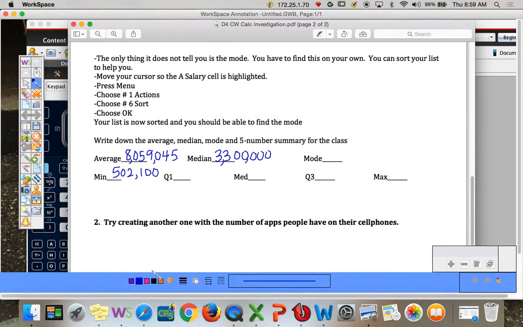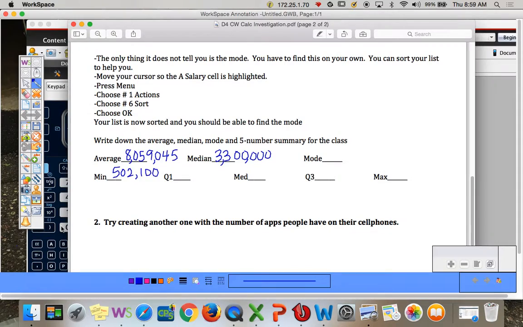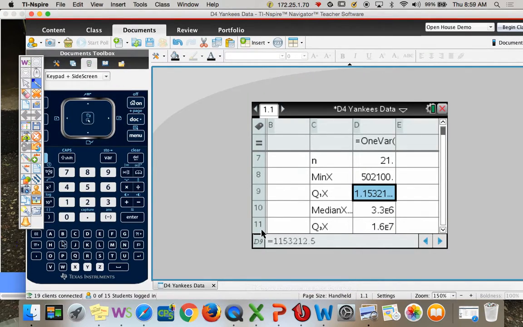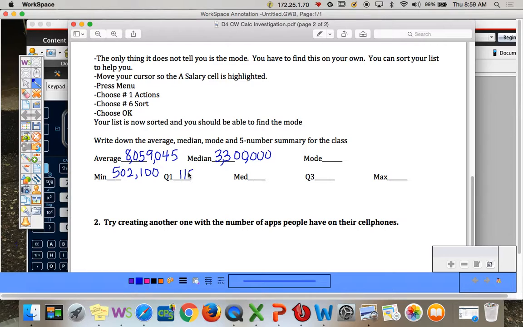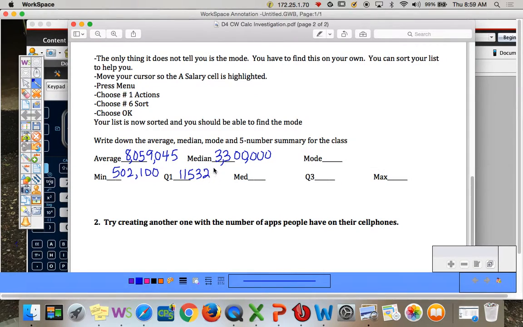502,100. Q1, 1,153,212. And 0.5, so really maybe I should round to 3.